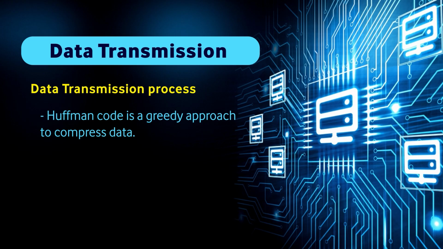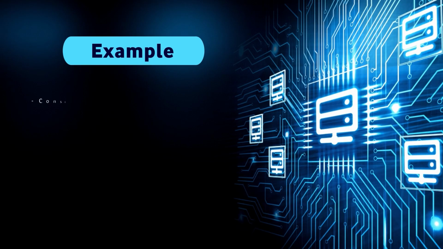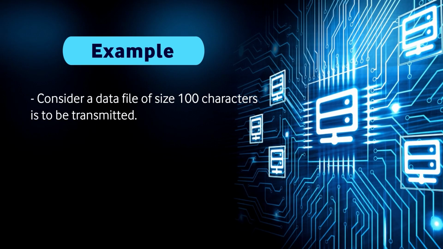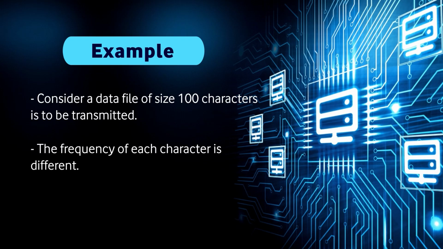is to be transferred. Well, let us assume a typical example of a particular situation, so that we can appreciate how Huffman coding may be used in different situations. So, let us take a data file of 100 characters, and it is to be transmitted from a source to destination. Now, how big that particular data file can be if we use different coding mechanisms? However, the important point here is that we know the frequency of each character.